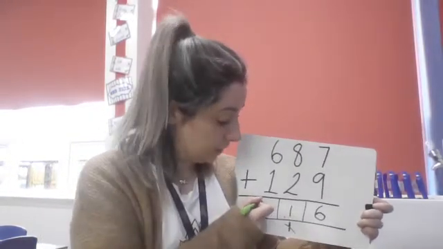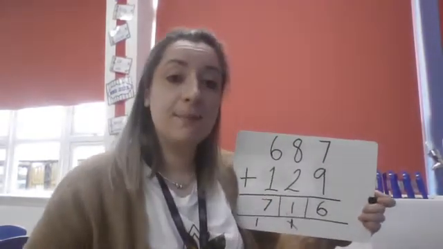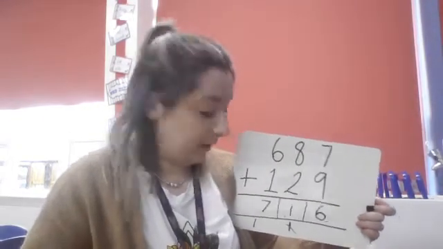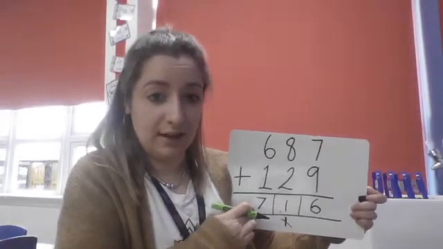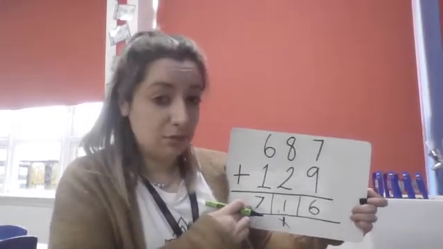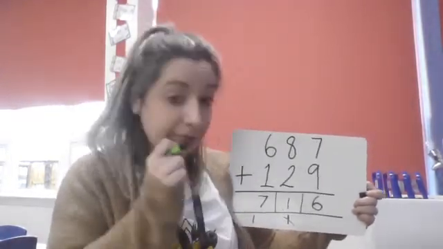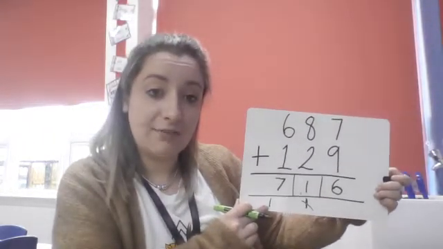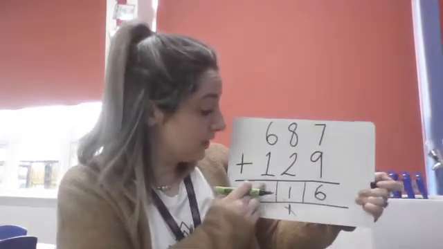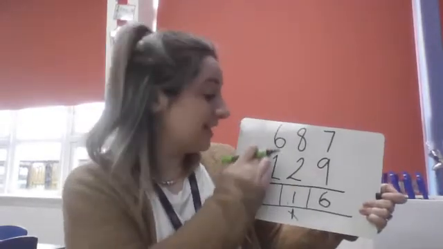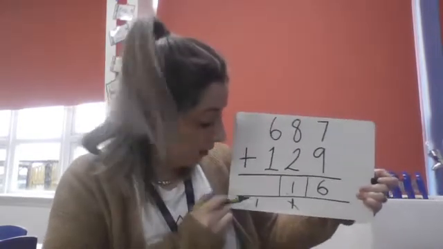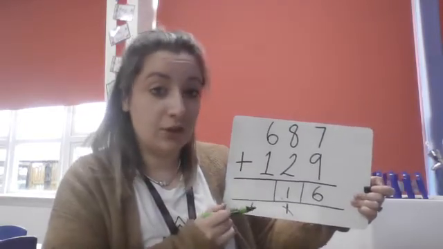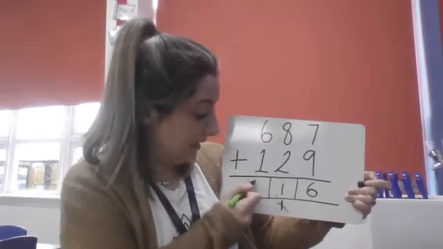Now I'm not going to do that. And if you're with somebody, can you tell them why I'm not going to put 7 here? So I've missed something out. So I've missed my 1 that I carried over previously. So actually, 6 add 1 is 7. However, don't forget your extra 1. I need to add another 1 onto 7, which would make 8.